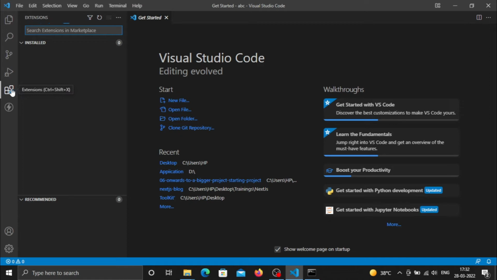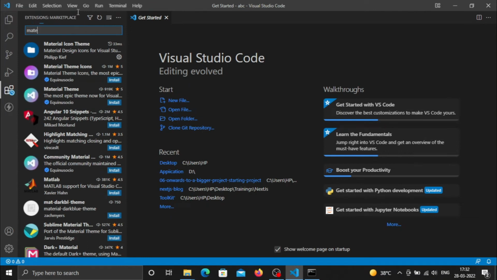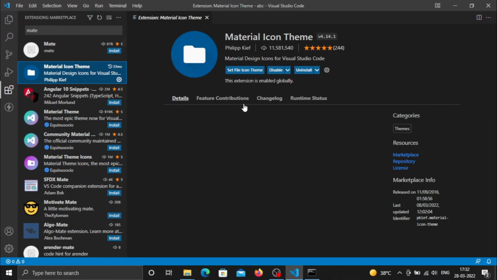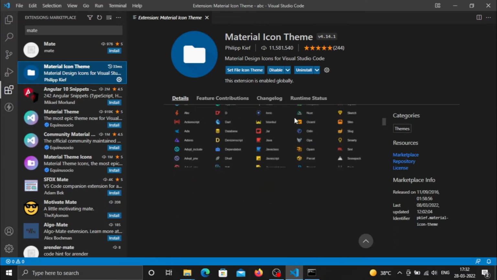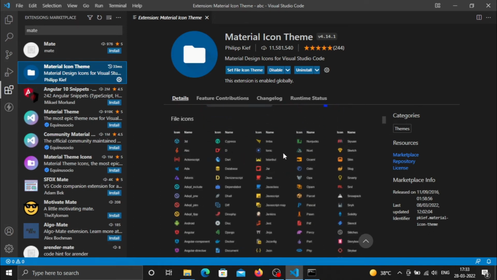So let's go through some of the best extensions that we can search from here. I want to install Material Icon Theme first of all. So search here. I already installed this, but you can see Material Icon Theme. What this extension will do is that once you create different kinds of files, it will add a specific icon to that file.